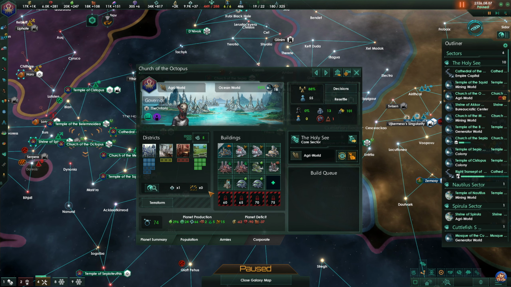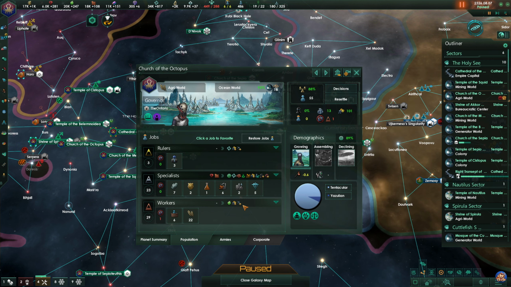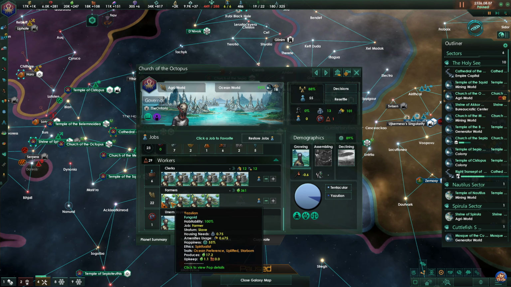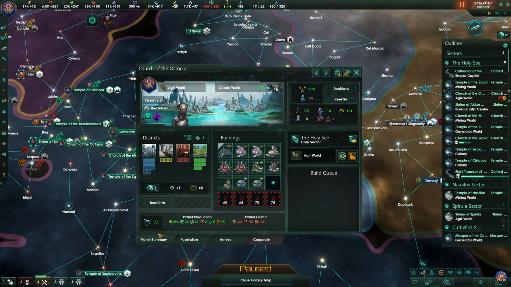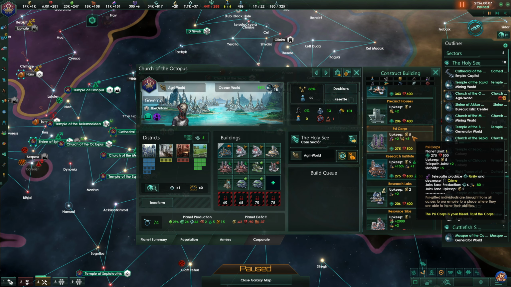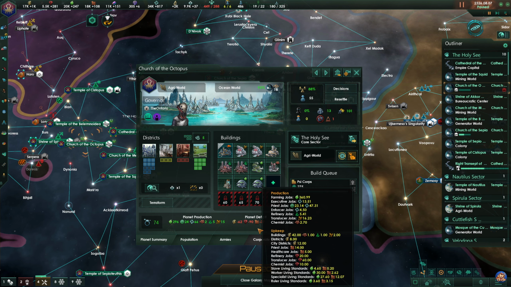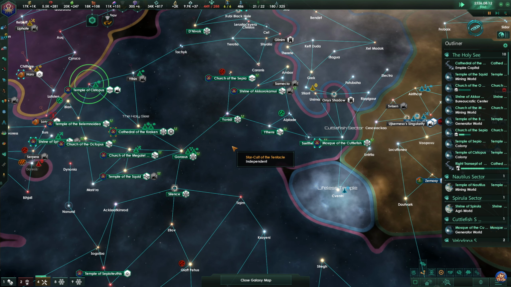Oh, the Church of the Octopus. Psychor, I believe. Probably have a... We actually don't have that many slaves here. 4. Yeah, let's build the Psychor. They also have unemployment. That's not ideal. There's not much I can do about that currently, though. Construction completed.